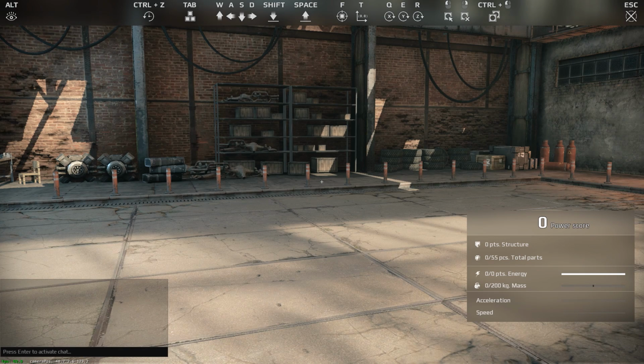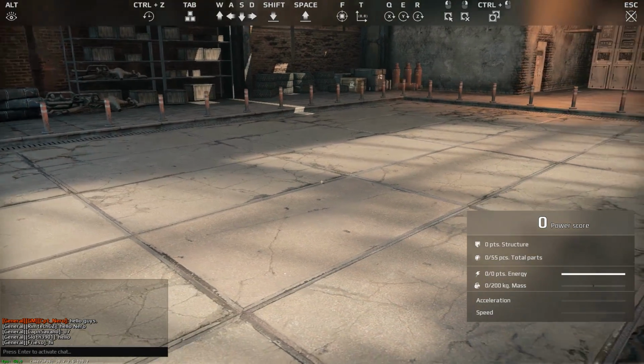Now, there is a disclaimer for this one. This is not a typical tank. This is going to be a tank-like vehicle, but it's not exactly a tank yet. That one is still being worked on, so stay tuned for that one. But for now, what we're going to try and do is make a fairly sturdy armored vehicle.